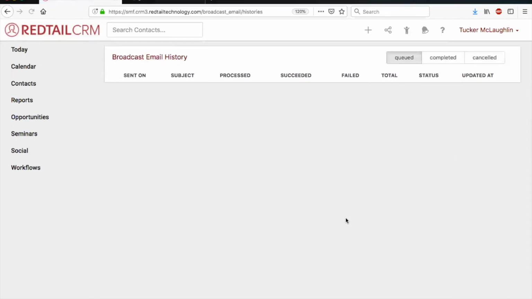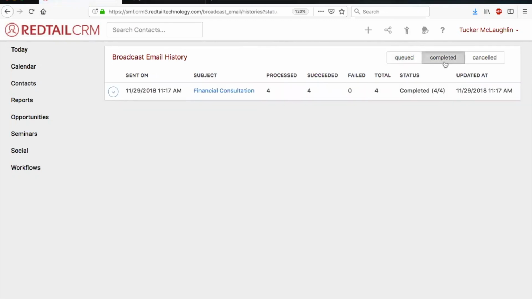So if I go ahead and click into this, there's going to be a couple options. Now, unfortunately, I don't have any data in here. I apologize about that. But we're just not sending out a whole lot of broadcast emails. So you have the ability to see what was queued. So if you maybe queue up a couple of them and you're just waiting for them to be processed, you would see them here. If there's something that's been completed, which we had just done today, you'll see that it was completed. These have all been processed.